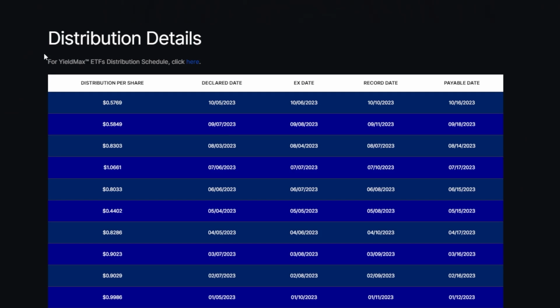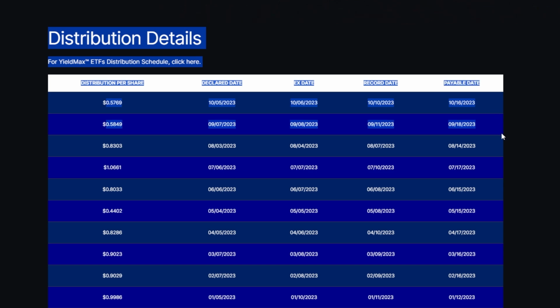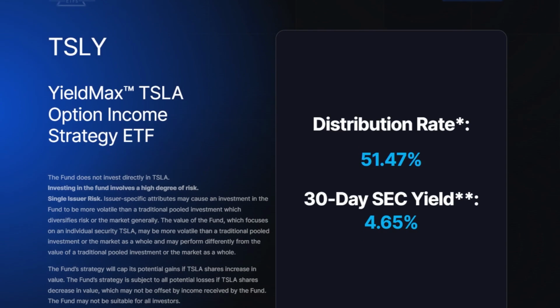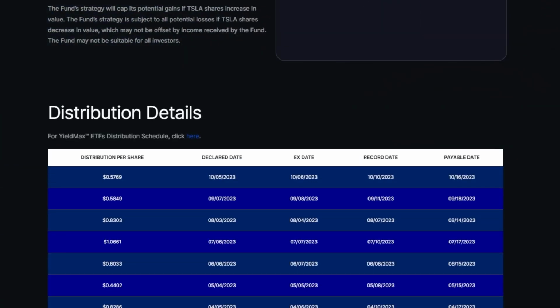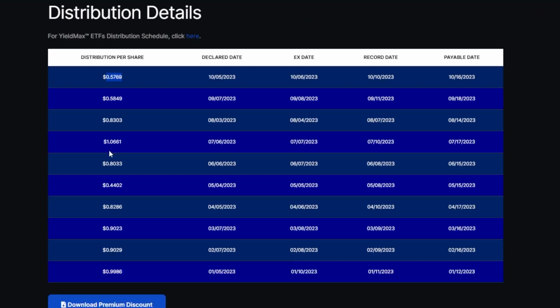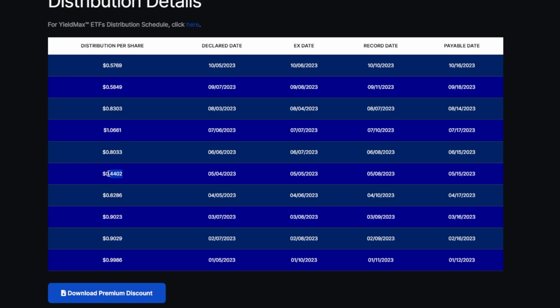But still, don't get it twisted, I definitely want to have some TSLY in my portfolio, as the performance year to date has been very good, and honestly, I don't mind at all getting these nice juicy dividends, which I've gotten over the last few months. And although I do see some investors online investing their entire portfolios in something like TSLY, I just don't understand how someone could stomach, say, earning 57 cents per share one month, 44 cents per share another month, and then $1.06 per share the month after that. It's just too much all over the place, which is again one of the reasons why I would never have it make up a majority of my portfolio.